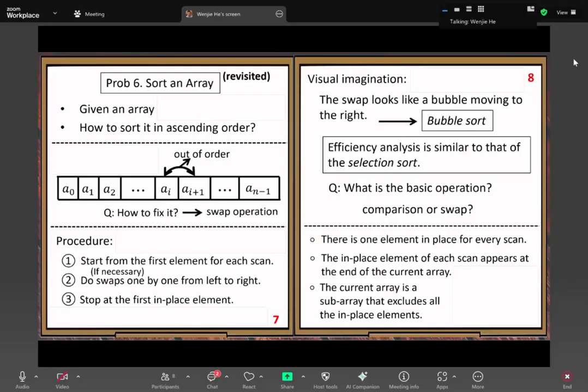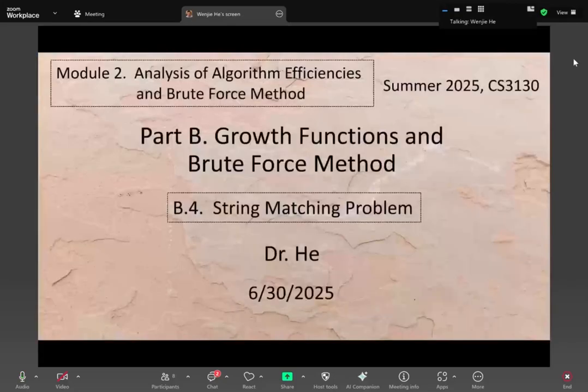All right, so we finished this topic. Next topic, B.4, the string matching problem. Here we want to apply the brute force method to solve this basic string matching problem. It is a basic application in the real world.